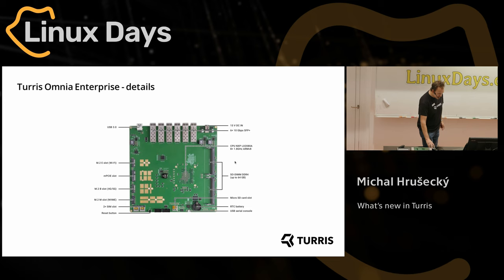Here are the slots — you can put various modules inside. There will be USB 3.0 and SFP+ cages. All of those cages go directly to the CPU, so there is no switch, but the CPU can actually have support for hardware acceleration of bridging. So if you want to put them into bridge mode, the CPU can offload it to hardware acceleration and it should be fast enough. We have M.2 slots for Wi-Fi, for LTE or 5G, and we also have M.2 slots for NVMe if you need additional storage.